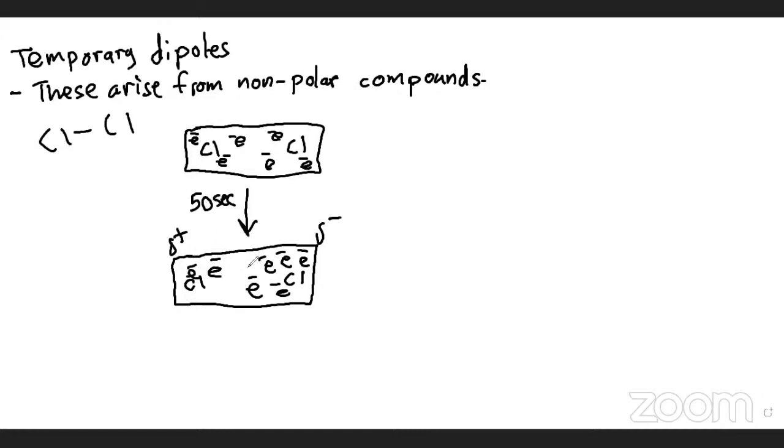But remember, the key thing here is that the electrons are in constant motion. Unlike the permanent dipole, let me just do that again, right? When you have oxygen and hydrogen, the oxygen pulls the electrons closer to itself. The electrons are going to stay there. They are not moving back away from oxygen. That means this stays slightly negative, this will stay slightly positive. So it is permanent.